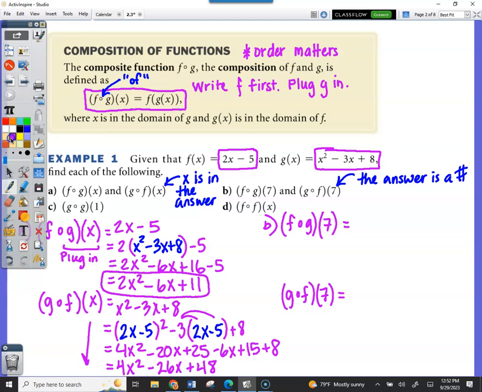Alright. Two methods for doing the number thing. First method is, if you know you did this right, if you've already found the function that they say to plug it into, then copy the function. So I've already found it, and I'm confident that I found it correctly, and now you just plug 7 in this case. So 2 parentheses 7 squared minus 6 times 7 plus 11. And you would go to your calculator and you would type it in. And confirm, you should get 67.